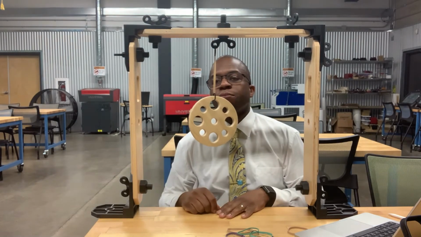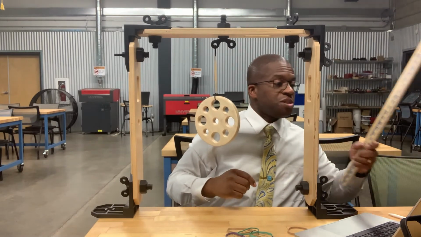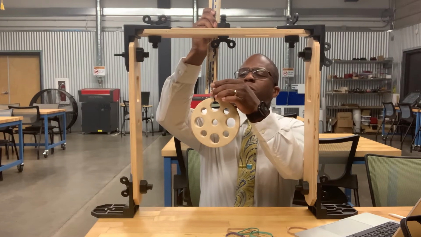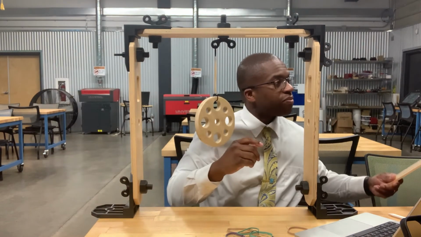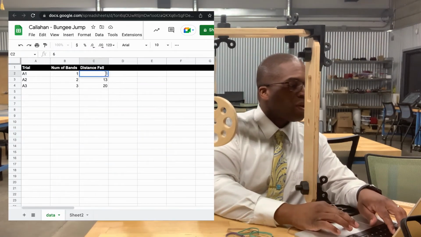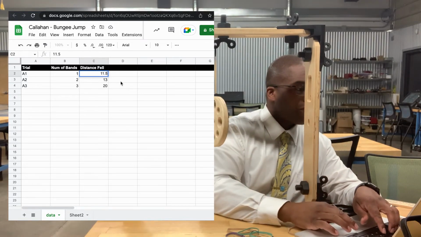Okay, so we've got our item, single rubber band. Let's get a distance. All right, 11.5. So one band, 11.5 centimeters.